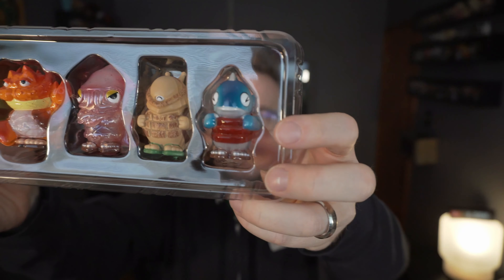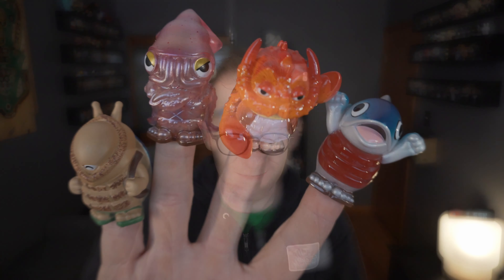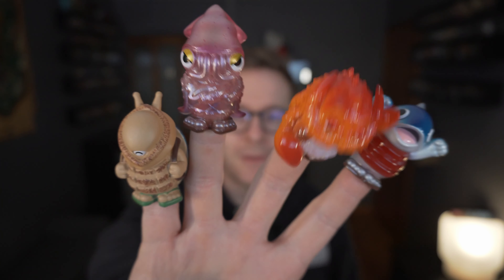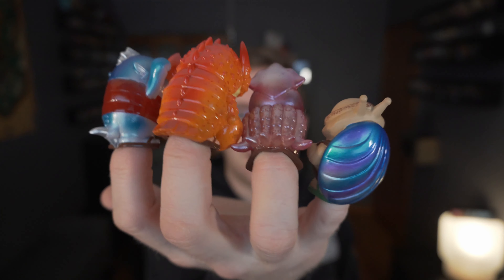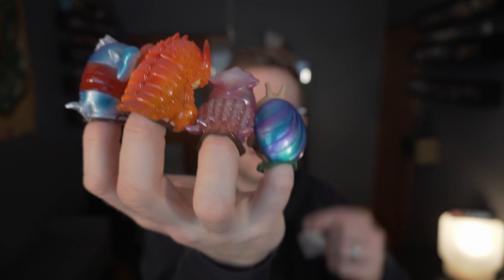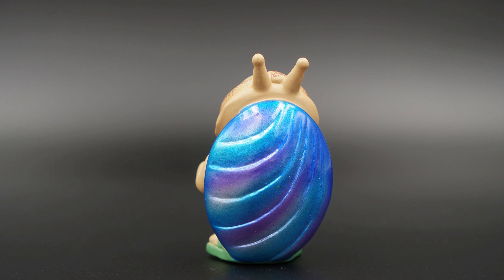The kaiju has little pincers for hands, and the mouth goes all the way around the back of the head. The serpent tail wraps all the way down around the bottom. There are stampings on the bottom too, but I can't read it so I'm not sure who the artist is — apologies to whoever made it, but it's a pretty rad figure. I dig that little gacha.